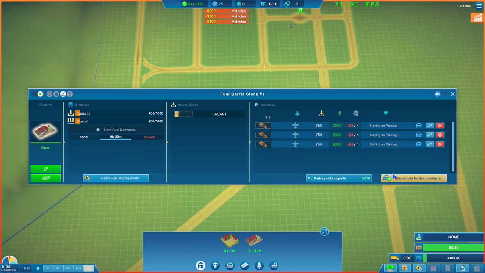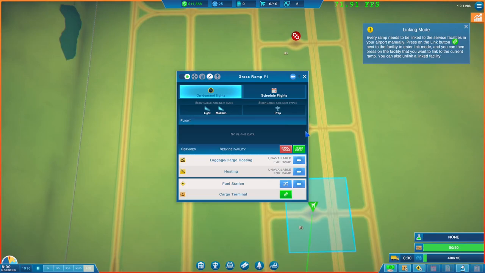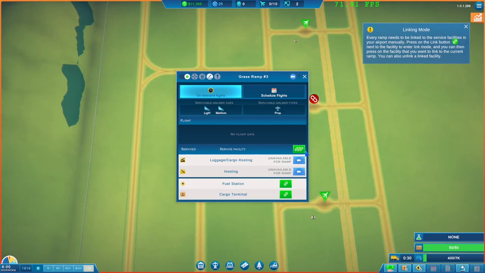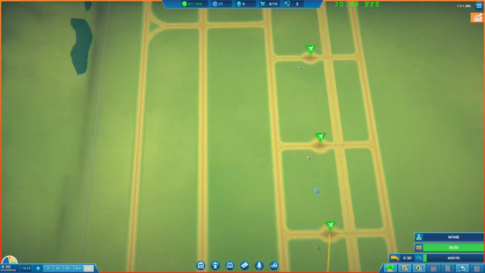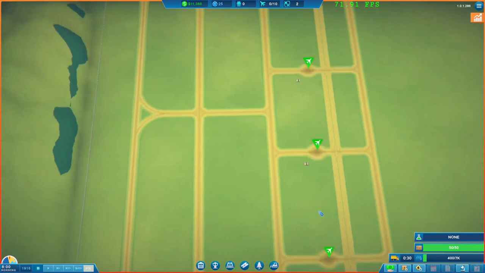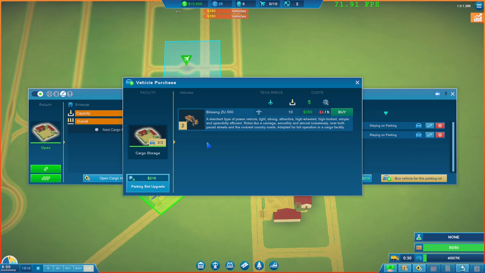And then you can see it's got vacant work slots. So we need to connect them up to everything. So fuel station, same for you. Same for you. And for you. Okay, fuel station is now connected, and we're going to have to do the same for this cargo. So we're going to need to buy some vehicles. I've only got two parking, so I'm going to get another one. So we've got three. I think three with six is fine.